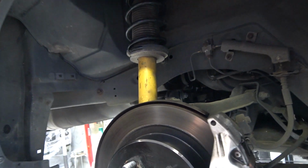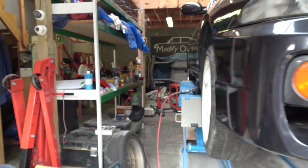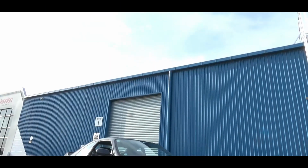Yeah, rinse and repeat. Shout out to the legend at Cheap Tyres East Auckland. He got these done and mounted and balanced like at 4:20 for me. So got the front on, just gonna carry on putting the rest on and we'll go take it for a roll. All right, well, I best reveal it to you. Here she is.